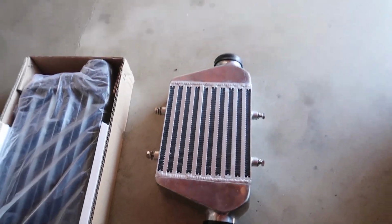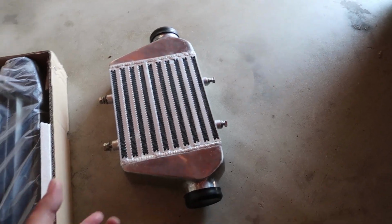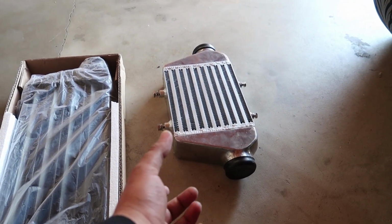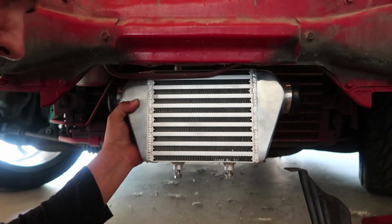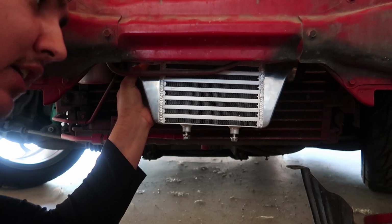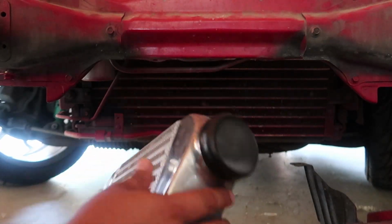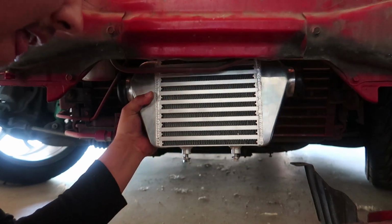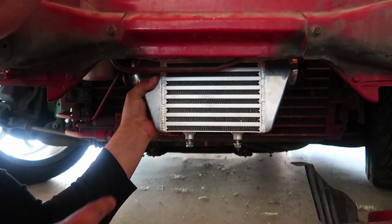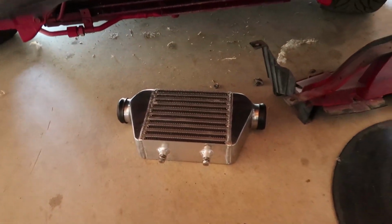So I found this guy. It measures 14 inches by 6 inches high and 2 to 2.5, 3 inches thick. Now, I'll show you guys. So now I can run the intercooler deep inside there, as you can see. I can actually even go higher if I wanted to. But you see, it perfectly fits in there. Still has enough space around for the air to get cool air to the condenser coil and the radiator. That is the reason I'm going to switch to a smaller intercooler.